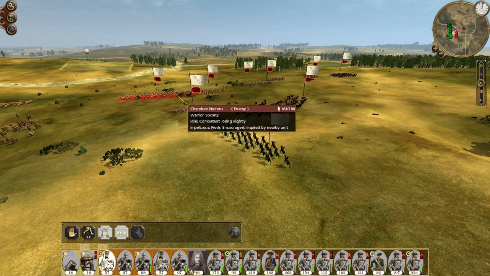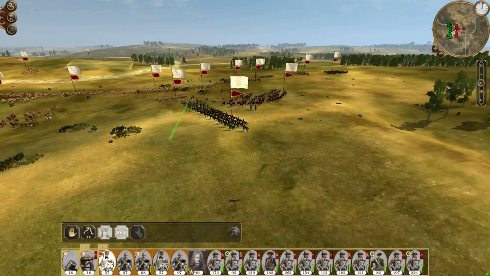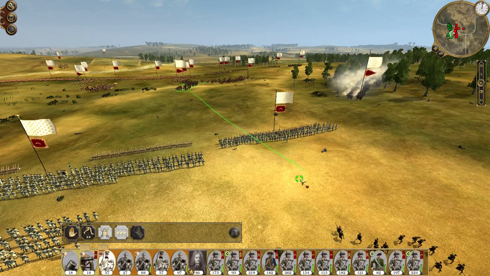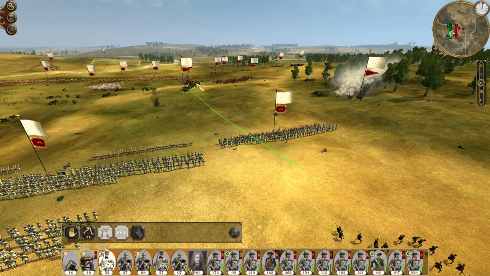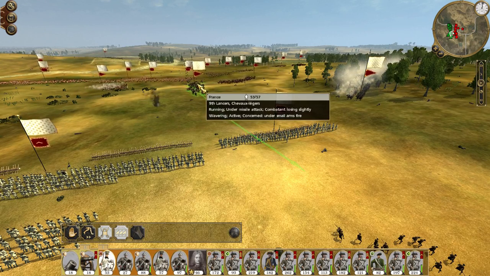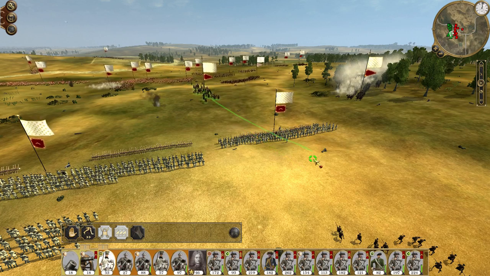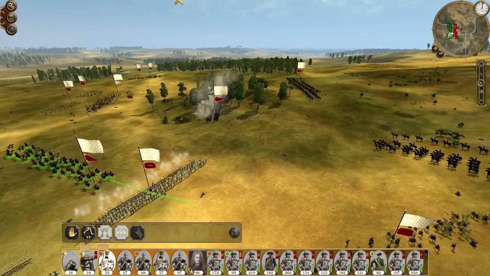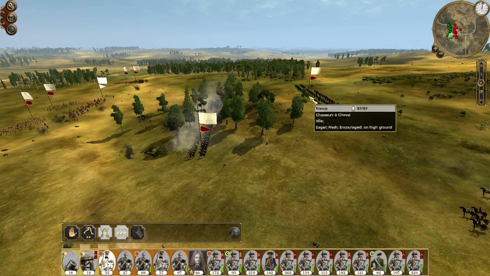Oh my word. Warrior Society. Pull back, pull back. Run, run, run. Draw them on through here. Oh, I think we just hit our own guys. Oh, mind you, we didn't. That was pretty good, actually.